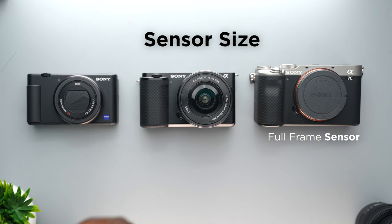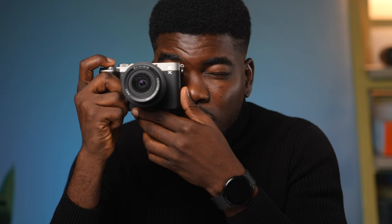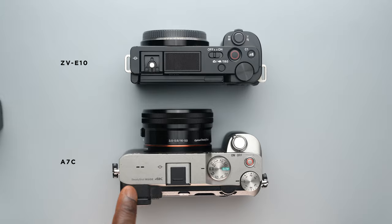What this means is that you won't get a crop in your 4K — your 4K will be true 4K — and you will get better bokeh or background blur. Basically it's more of a professional camera. The Sony ZV-E10 has that APS-C sensor while the ZV-1 has a 1-inch sensor. Another important point for the full-frame sensor on the A7C is that it will perform better in low light. It's also the only one of the three that has an electronic viewfinder so you can use it in case of harsh sunlight. You can also touch to focus on it just like the rest, and this one has even more touch focus points.